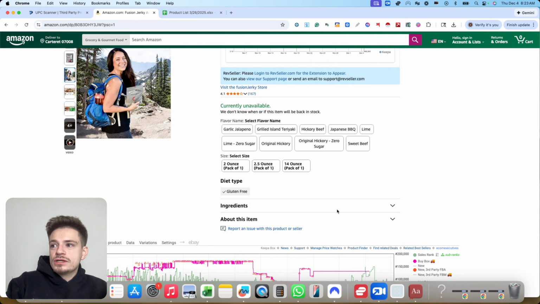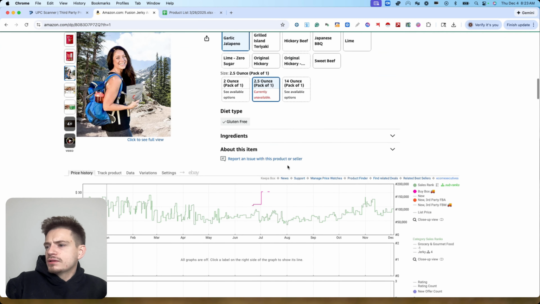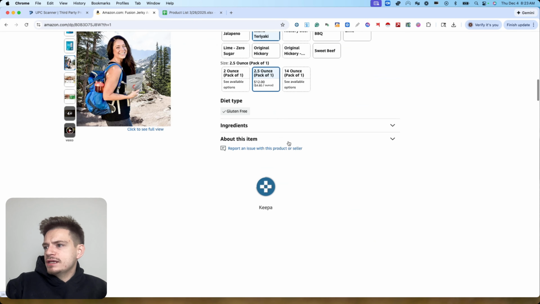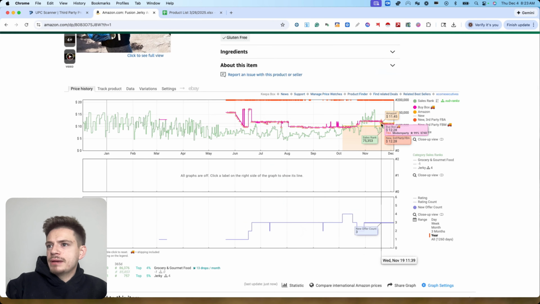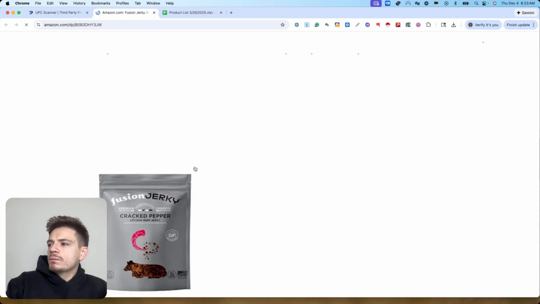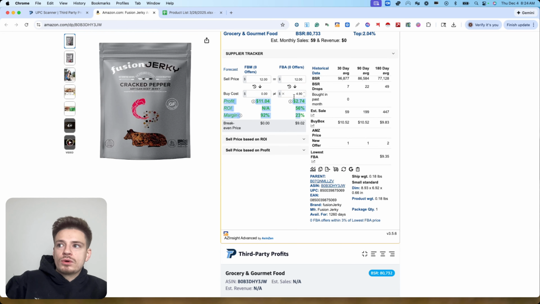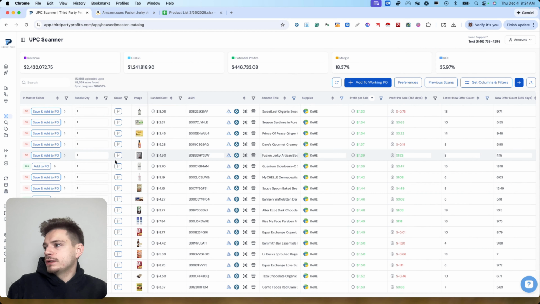Now, the next part of this is also understanding what these other flavors are selling for, because that will give us a better understanding of whether or not we can even be competitive. So we can see that the product's selling at like $11.09, $12. If we just open up this item again, and I go to the correct variation, we want to make sure that there isn't a huge discrepancy, right? Like we don't want to be priced at 15 when everything else is 12. And even at $12, we're still seeing a healthy margin. So now we know that we could come back on this product and ultimately make money from this type of item. It's honestly a really unique and good opportunity.